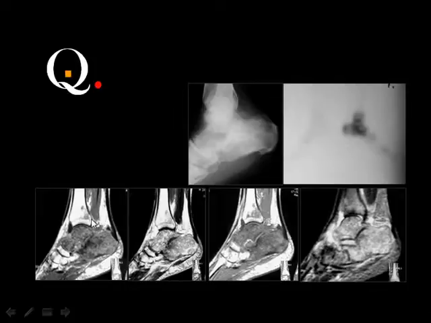Do you think this lesion has characteristic findings or non-characteristic findings? Can you say this is benign or malignant? Marrow infiltration means malignancy. And you got multiple bony affection, the calcaneus, the talus, and the distal part of the tibia. Marrow infiltration means malignancy, and this has been proved to be lymphoma by biopsy. The suggestion of lymphoma can be made from the plain X-ray by remembering that lymphoma produces some sclerotic reaction in the bone affected by the lymphoma.